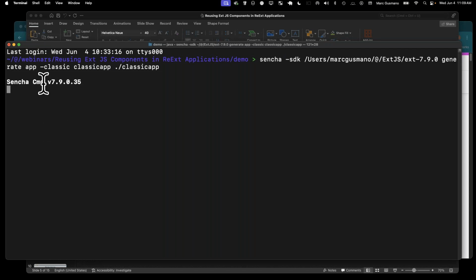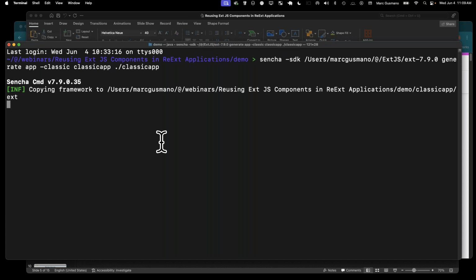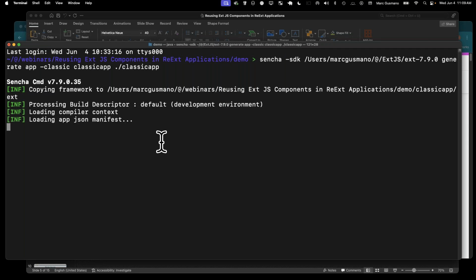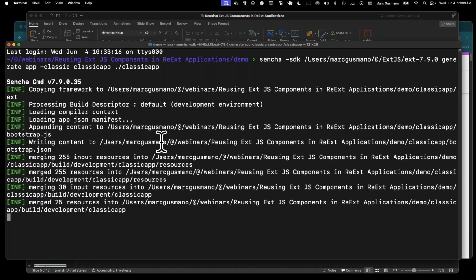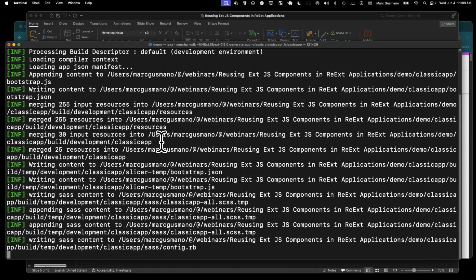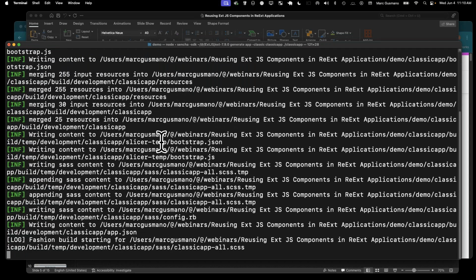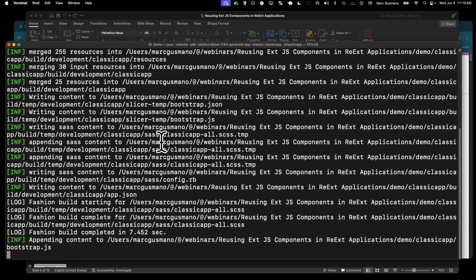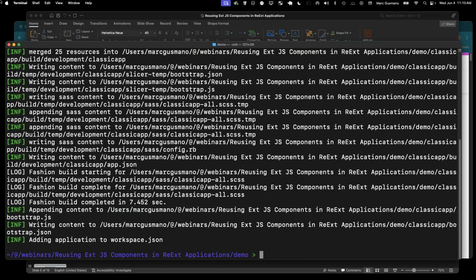And I will go ahead to a command line here and paste it in and hit enter. So there's Sencha command running, again version 7.9. What happens with the app generate is the application that I've asked for is being created. I've asked for a classic toolkit application. There is a default template that is being used here to generate a starter application so that I can use at least something from the beginning. And once this all generates, as you can see, I'm left to be able to go ahead and start the application.